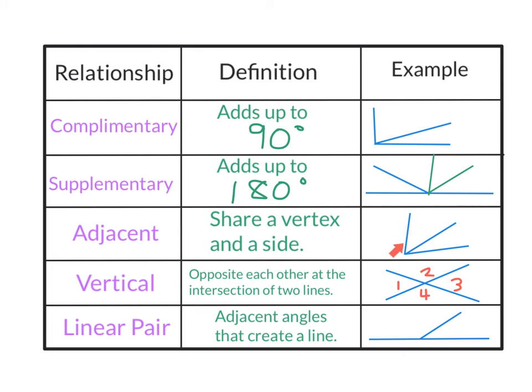And then backing up here to adjacent, I just tried to make this not so much of a 90-degree angle here, but these are two angles that are next to each other. Technically, coming back up to the complementary, these two angles are also adjacent. Being next to each other doesn't give me an actual value. It can help me if I know what the total is. It doesn't actually help me with a value just by being adjacent. It's the complementary that helps me find a missing value, or the supplementary. You have to know more information than just the fact that they're touching each other about being adjacent or not.